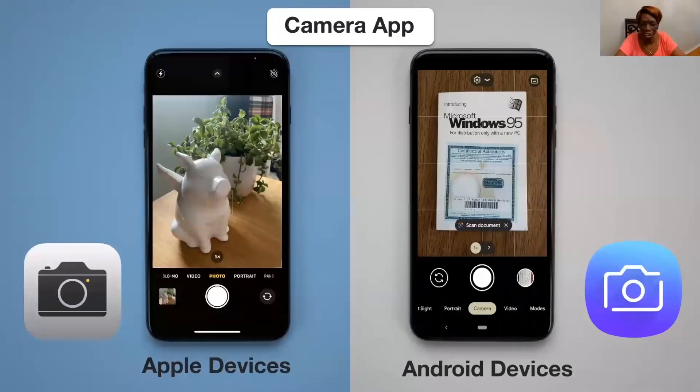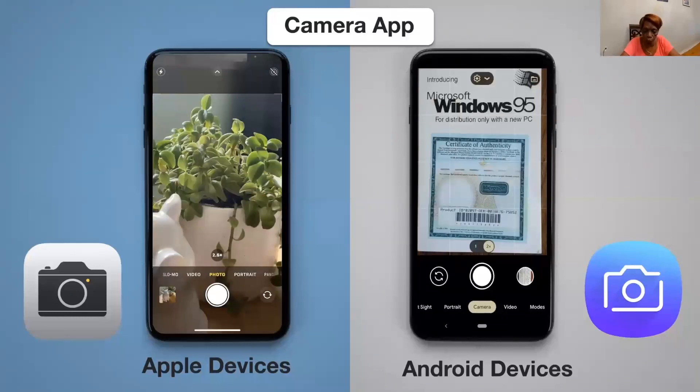Hi, this is Jackie. I'm delighted to tell you about one of the most used apps that seniors enjoy — the Camera app. It can be found on your Apple and Android devices. Tap the Camera app to open it. To zoom in, place two fingers on your screen and push away. You can take pictures of physical health concerns to show your doctor during appointments, take pictures of places you cannot reach when something isn't working, or take videos to show someone later or keep as memories.